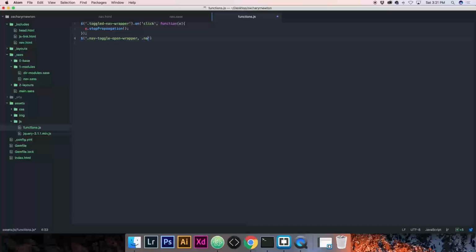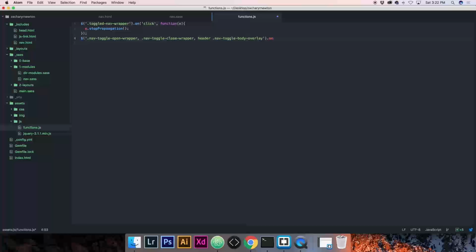We're going to grab our nav toggle close wrapper. We're going to grab our header. Well, we're going to grab the nav toggle body overlay inside of the header. I'm pretty sure that's all we're going to need for now. Let's give this a try.